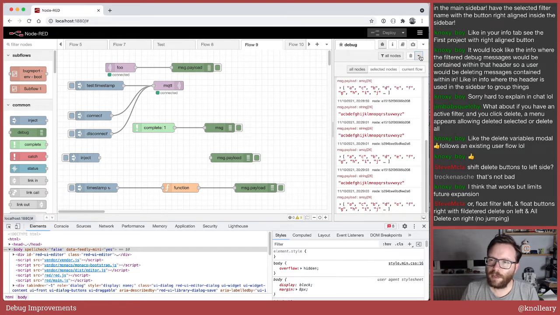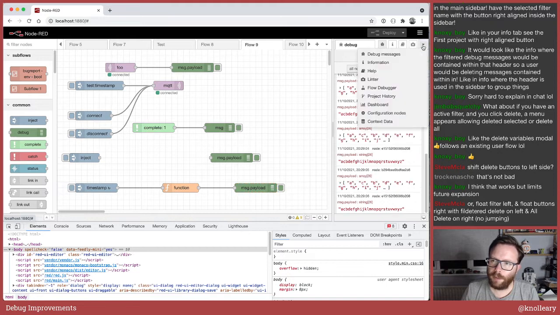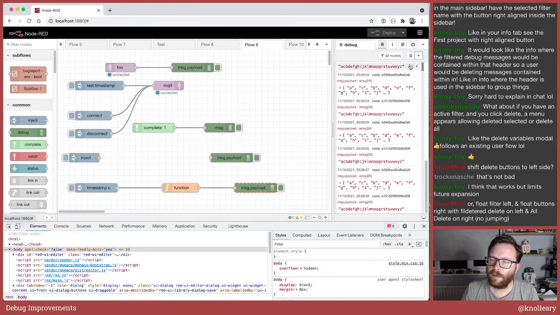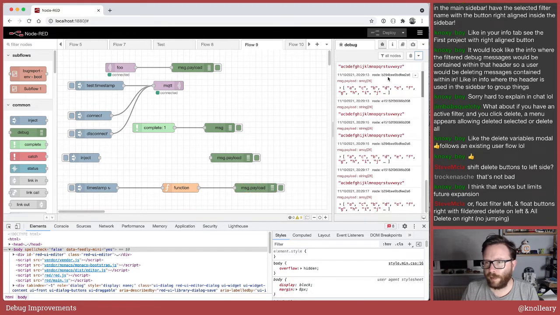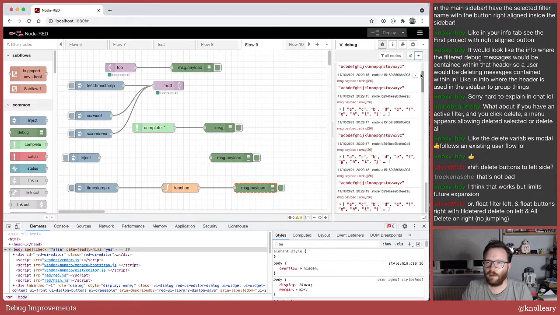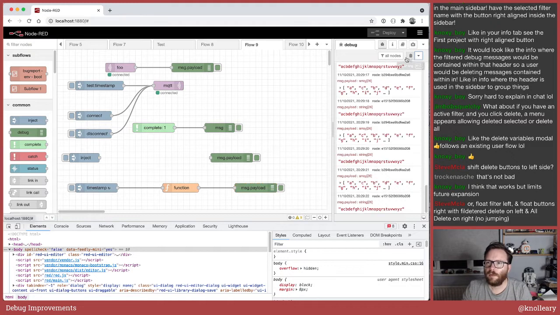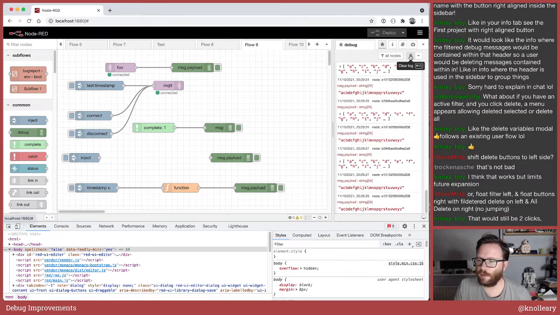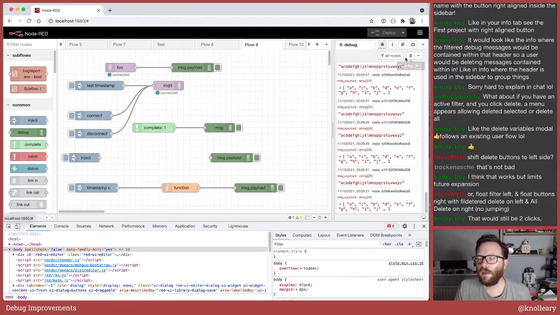Yeah, so what I was going for here is we could put a little drop-down menu below it like we have there, which then gives you extra debug options. So clear all messages, clear filtered messages, with an action. As long as we bind actions to them all, then they can be keyboard shortcuts. Yes, that would be two clicks.